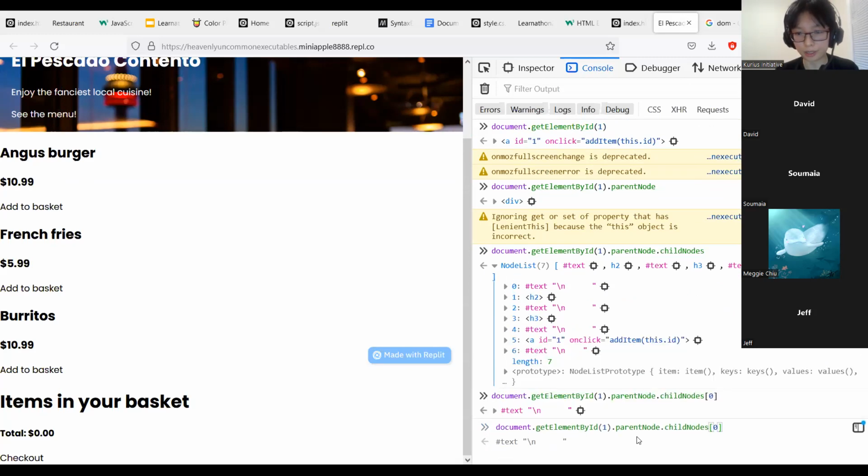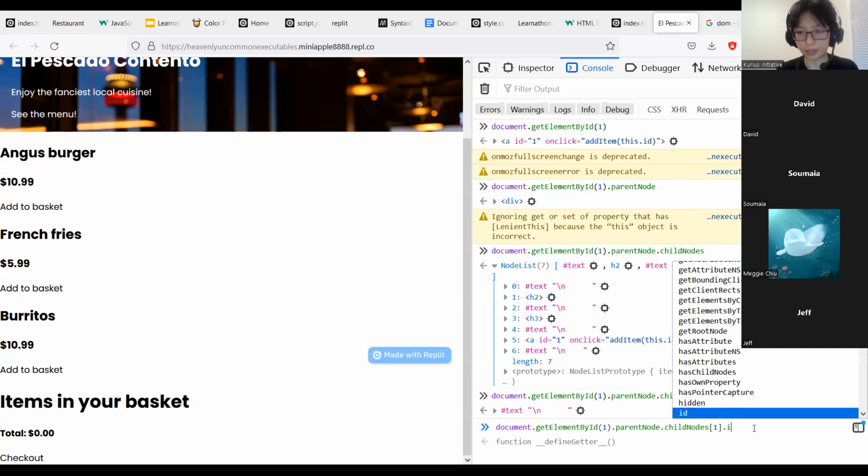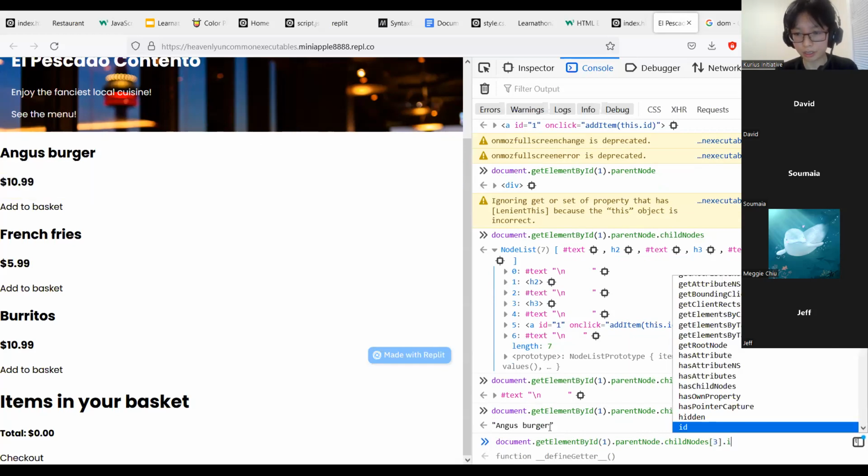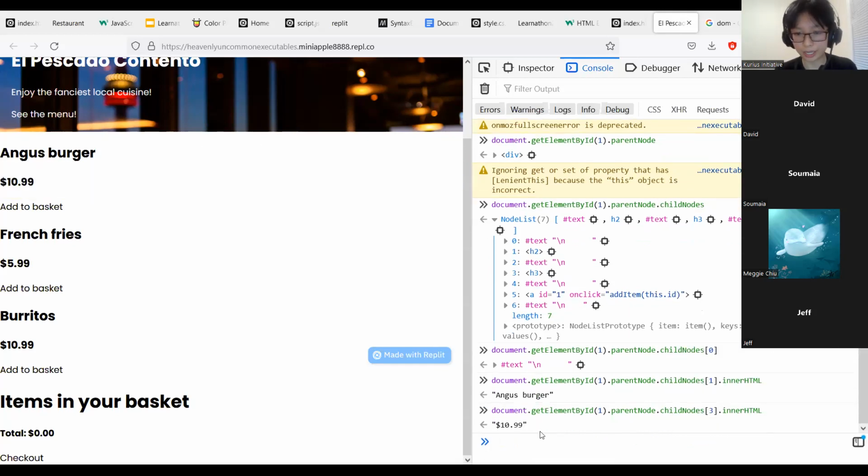So for example, if we say 1 and then innerHTML, we get Angus Burger. And then if we select 3.innerHTML, we get $10.99. Nice. We were able to actually retrieve the values of this.